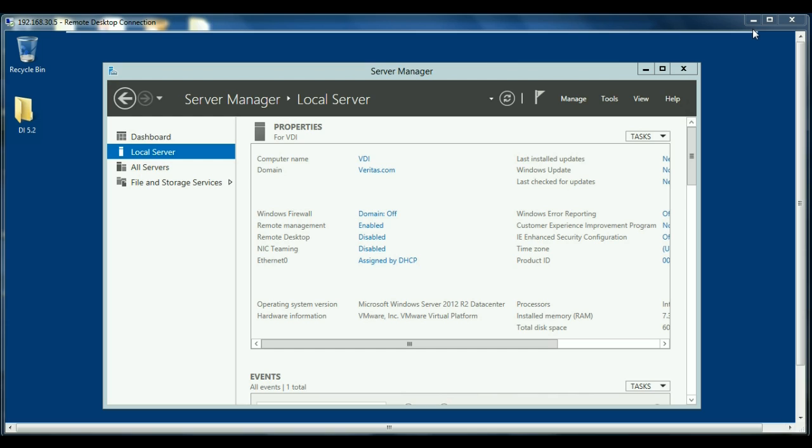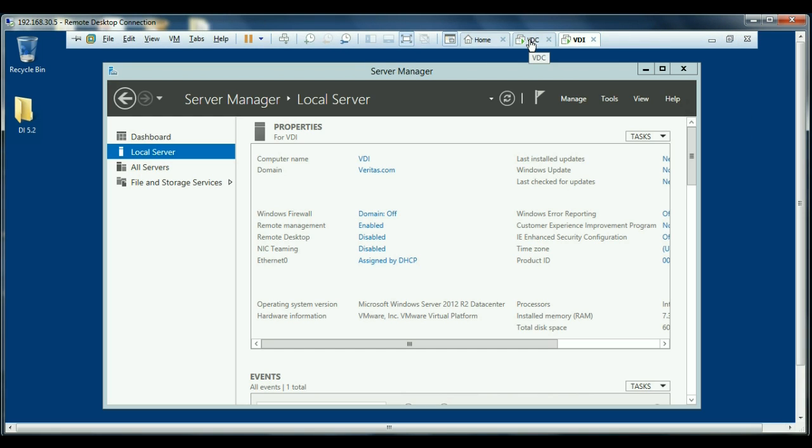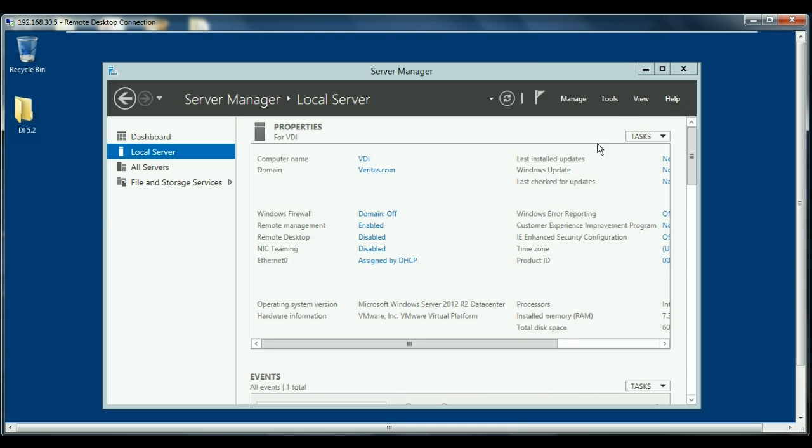The name of my domain controller is VDC, and it is acting as a domain controller and also as a file server. That will become more clear as we move on and I do the installation, but both the file services as well as the domain controller roles are installed on the VDC server. Okay, so let's get started.